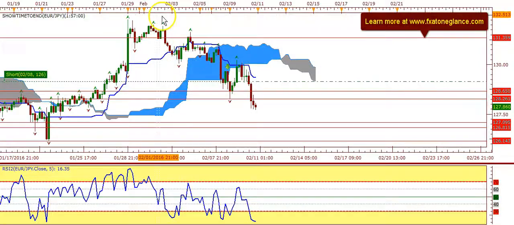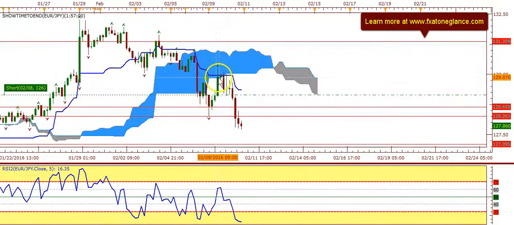Basically, the structure of the market right now is bearish. We're breaking bear fractals. Why should we trade long? I mean, you can counter trend trade here if you wanted to, but basically what I'm looking for is to follow the strength of the market. So I'm going to follow the strength of this market.